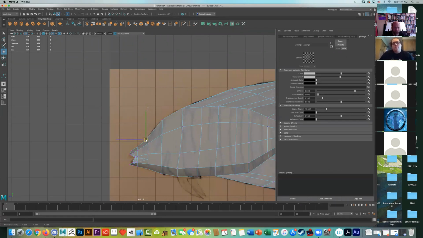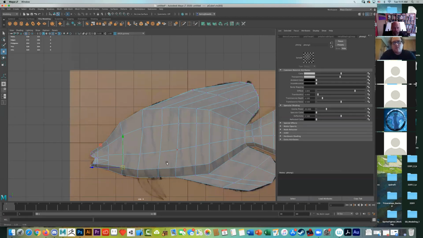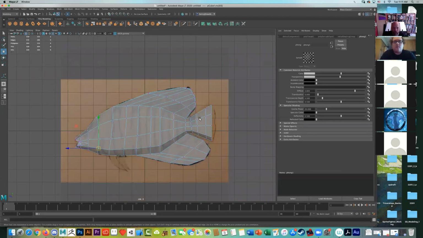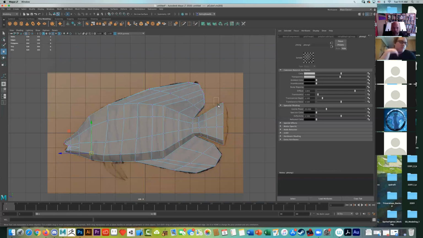Because even there, you saw that it kind of stayed a little bit blocky for a bit, where I just added them in, didn't move them. They're still squared off shapes from the previous points, and there's nothing being added. So all of these extra edge loops actually need to be used to create the forms.